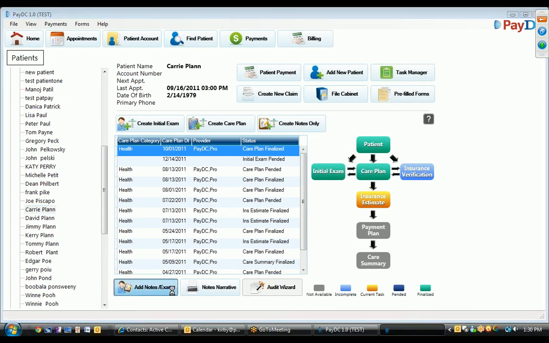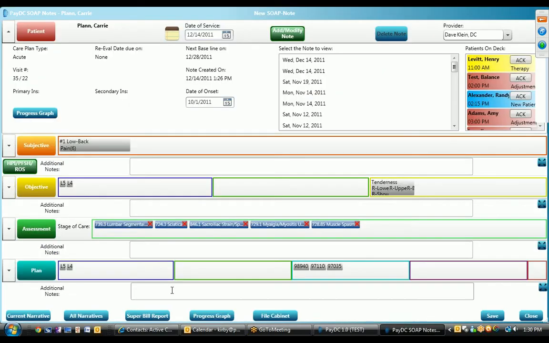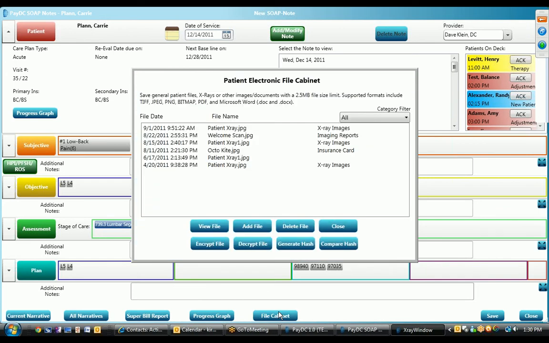All right, so again, I'll just kind of tell you about that progress graph. It's just going to bring up, again, obviously a visual graph of every complaint that patient has through the course of their dates of service, just the ups and downs for every symptom. If there'll be pain or weakness. And from there, you can print that off as well to either show the patient their progression of symptoms, show that to the insurance companies, anything you'd like to do with that. So just a nice little bell and whistle.